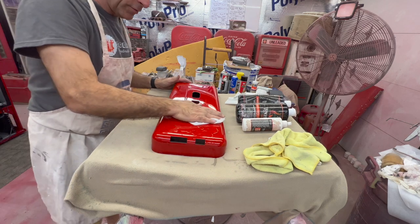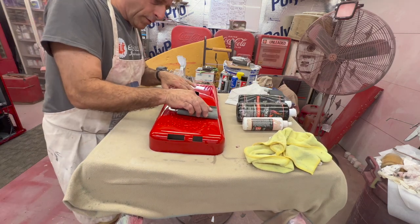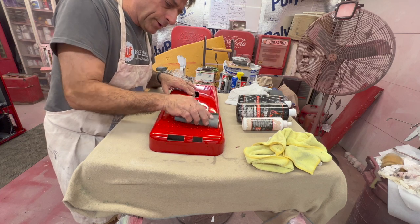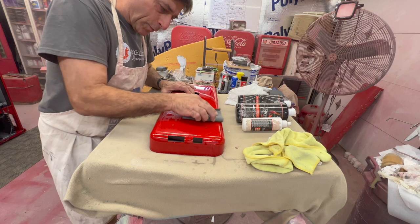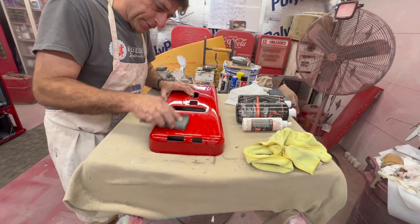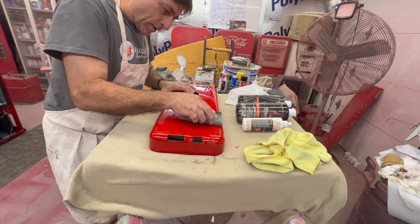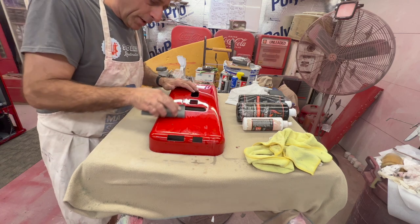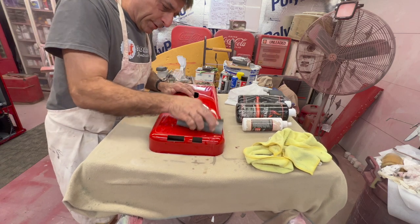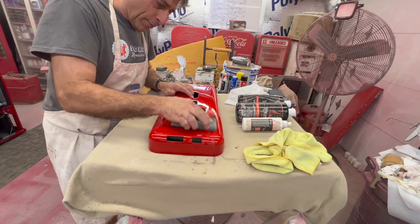Looks really good. I just want to get a little bit better up here. And we're going to do one direction, up and down. Stay off the edges. We're just going to stay on the flat face only. If you see a little bit of balling up coming on your paper, it's probably some of those polymers that got left on there. They will eventually come off.